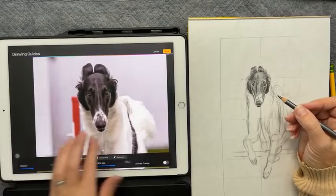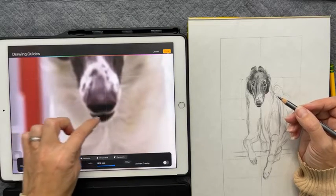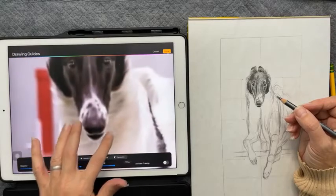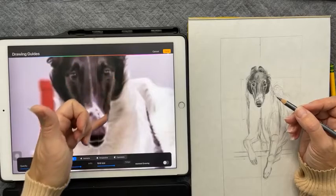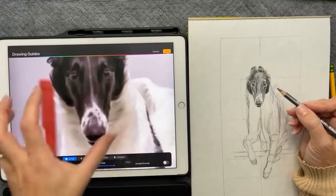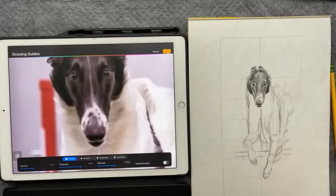And I'm also noticing little highlights. See, I can see that little highlight of little white fur under her nose. And there's a little bit of a white highlight that defines her face. So I'm going to be having fun with painting that, because that's what's going to make her head really come to life.